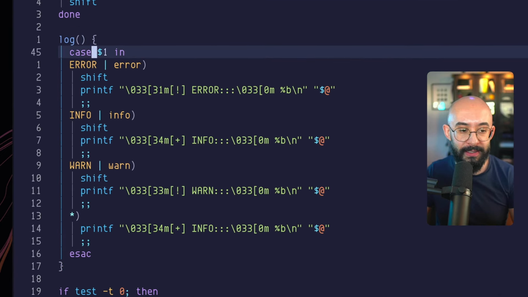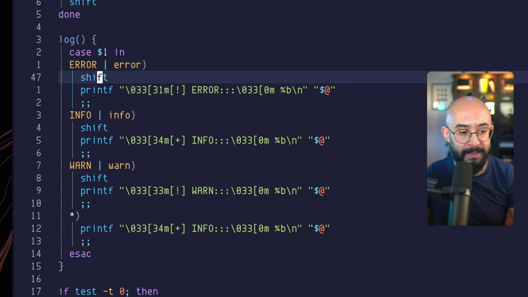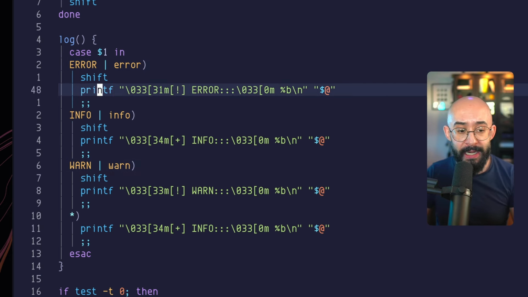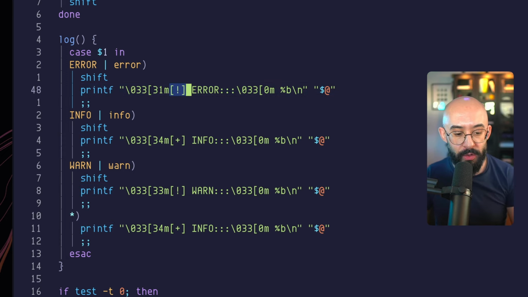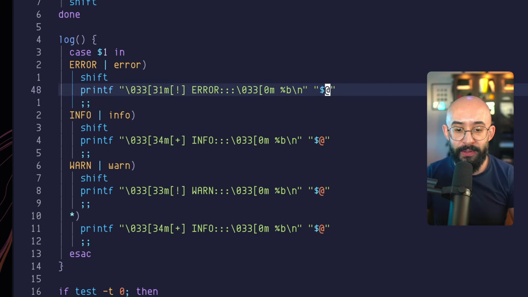And what this one will do is, as we talked about how functions are defined, we're going to read the first argument that is passed to log, and then we're going to check what it is. So you can pass to it either ERROR, capitalized, or, in small case, info, or warn. And in any of these particular scenarios, it's going to add this nice small exclamation mark or the plus sign, depending on the type of what we are trying to log. And it's going to color it. And then it's going to read whatever we pass afterwards, whether it's a single string or multiple arguments of strings, and then it's going to output them to our terminal because we are using printf.